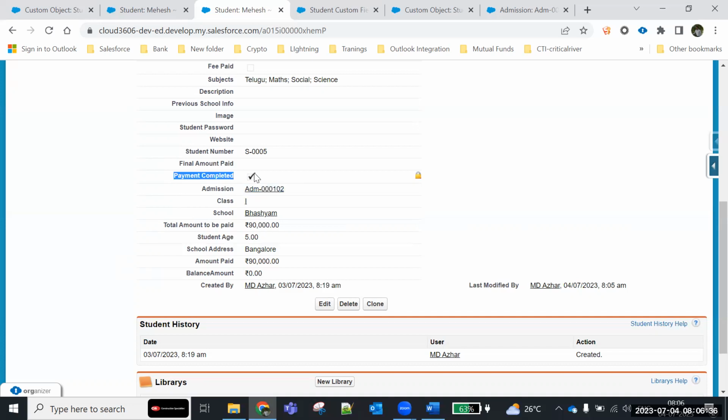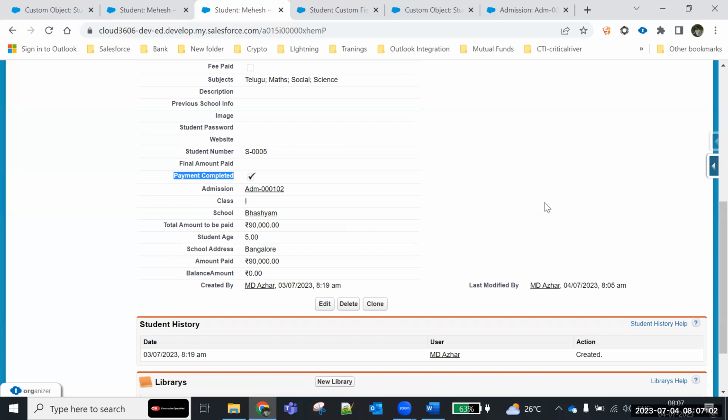whenever it is completed, that date has to be populated. Payment completed date, for example. I need to capture the date. Let's say today he joined, he is paying some amount after 1 month, some amount after 3 months, and the final amount after 6 months. So whenever he completes his full payment, at that time I need to capture the date.